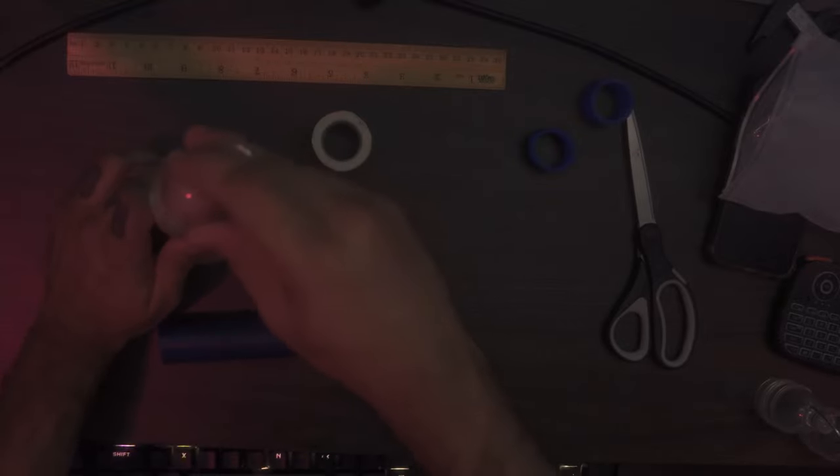Next, put the sleeve on the cup. It's not too difficult — put it all the way to the ridge. You see there's a ridge here — the end of the sleeve should be up to the ridge, and do that evenly across the whole cup. That basically centers the sleeve in the cup hole. Lastly, the kit comes with one of these extra bands — this helps create a seal between the cup and the sleeve. Put this extra little band right on top of where the sleeve makes contact with the cup.